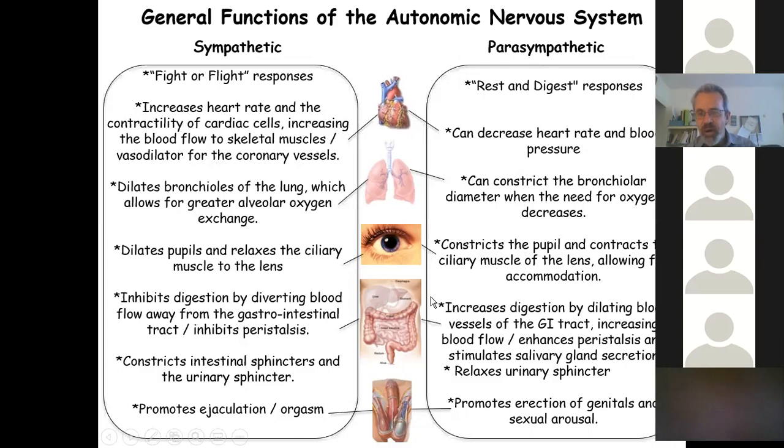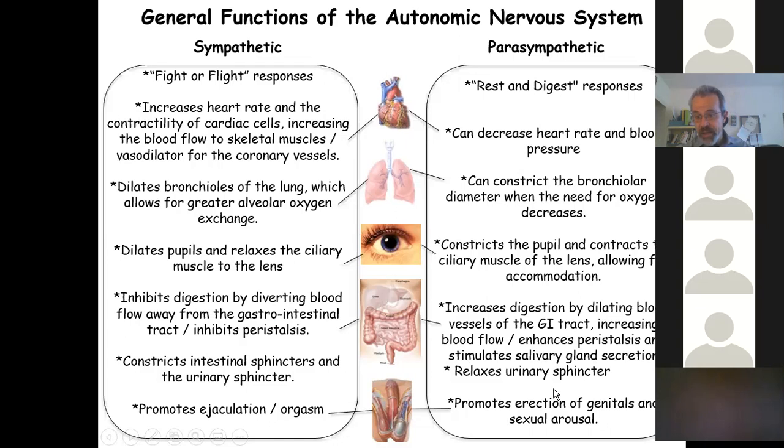And this is where we call it rest and digest. This is where our digestive system is kicking into high gear, right? We have more blood flow, more secretions from our digestive tract. Even our salivary glands are active. Have you ever noticed when you're stressed, you get dry mouth? That's because the sympathetic system reduces the activity of the salivary glands, which are part of the digestive system. So we're able to digest.